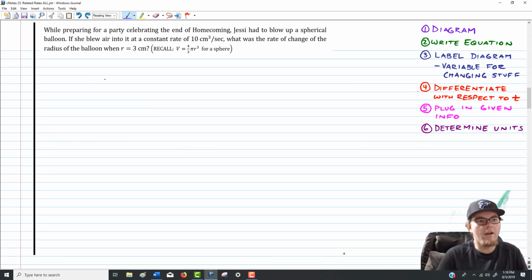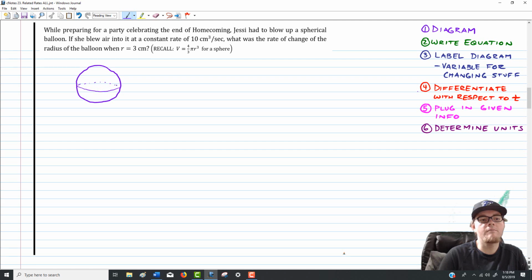I want to start with a diagram here. It's not going to be super essential, but it's always nice to have a little context, to give yourself a moment to make sure you can interpret. First and foremost, there is a sphere. Adding that little bit of perspective. Yes, I am an artist. Our radius for the sphere is right here. I'm going to call that radius R. And then the other thing is that a person, Jesse, is blowing up the balloon. So for the sake of simplicity, let's see if we can draw something accurate here.